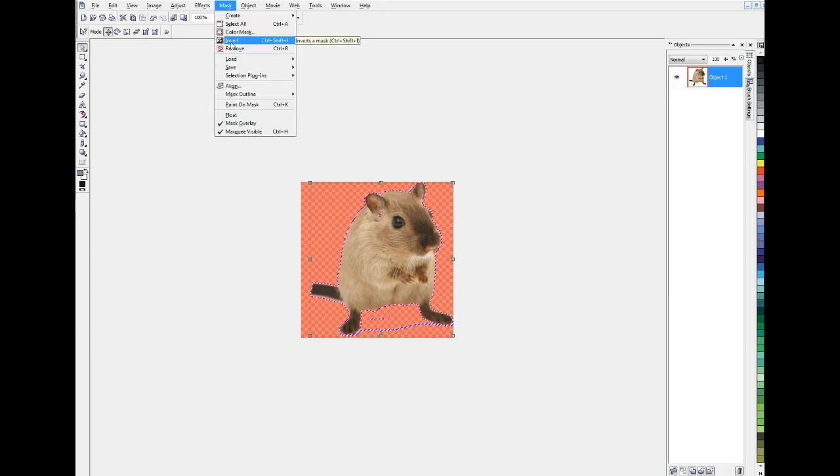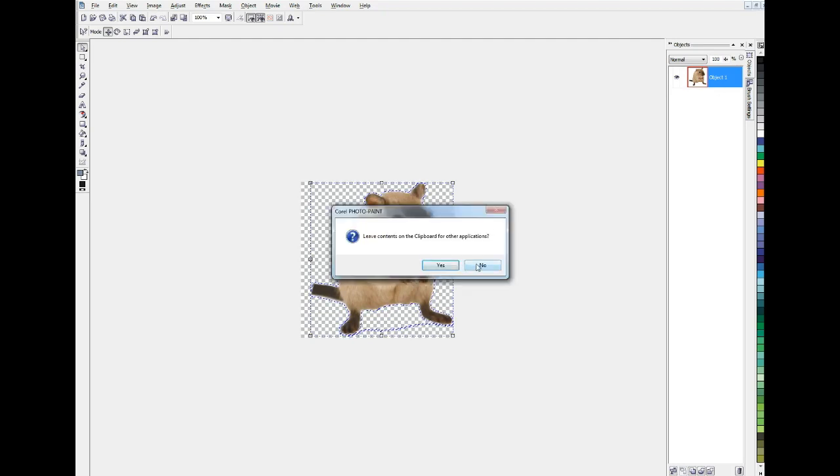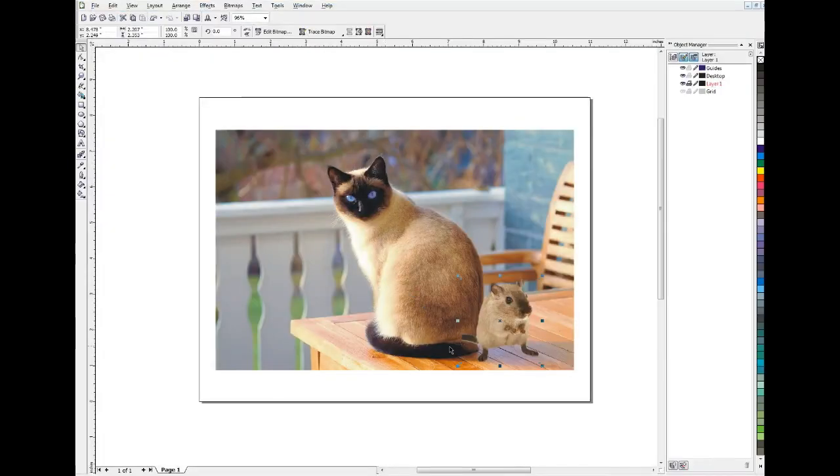I'm going to invert it now so that the correct area is masked. Invert just changes what's masked and what's not. I'm going to hit Cut again. Control X is my shortcut. That doesn't really change anything visually here, but when we get back to CorelDraw, save changes, very important, yes. Get back to CorelDraw. Now he just has a little bit more of a less sharp edge here, which I hope you can see on my video. It just makes it look a little bit more realistic.